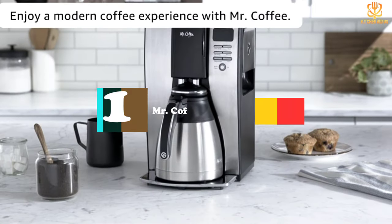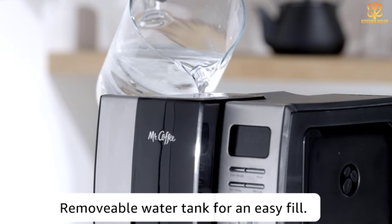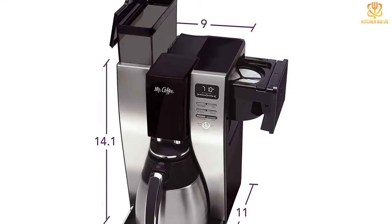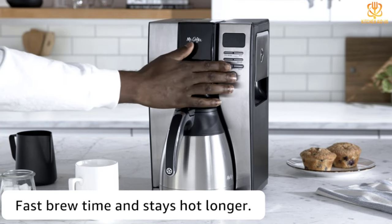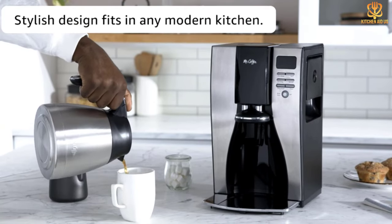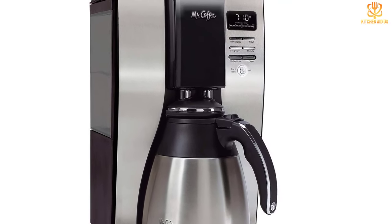And finally, at number 1, we have the Mr. Coffee 10 Cup Coffee Maker. It's a major convenience when daily appliances have self-cleaning mechanisms, and with Mr. Coffee's 10-cup coffee maker you can clean your device with the simple push of a button — not a widespread function on other coffee makers, especially those featuring stainless steel thermal carafes. Other functions include a dim display button, a programmable setting to start brewing at a specific time, a timer that shows how long it's been since the coffee was brewed, and the ability to choose your brew strength per session, as well as pause brewing to sneak in a fresh cup.